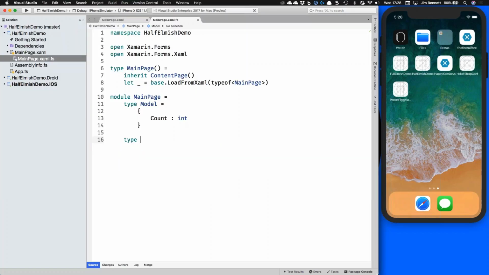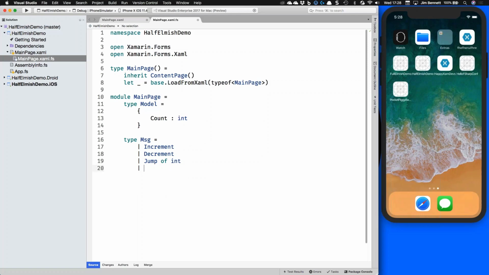The next thing we'll do is create my message. And this, I want a message called increment. Now, this particular syntax is to declare a thing called a discriminated union. Now, you can think of a discriminated union as an enum on steroids. So you can do things you can do in an enum. You can say this is increment or decrement, just like an enum. Or I could say we can have a jump of int. So this value can either be increment, decrement, or jump with a number. Jump of 10, jump of 20, jump of 30.